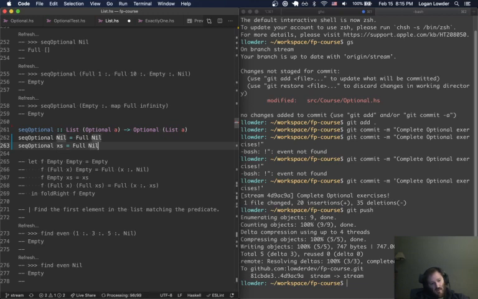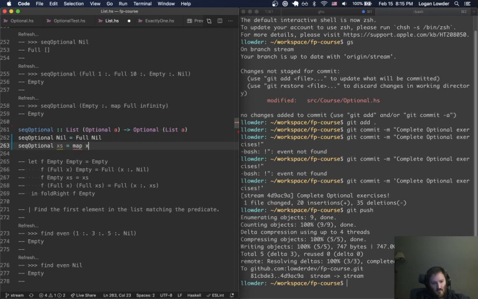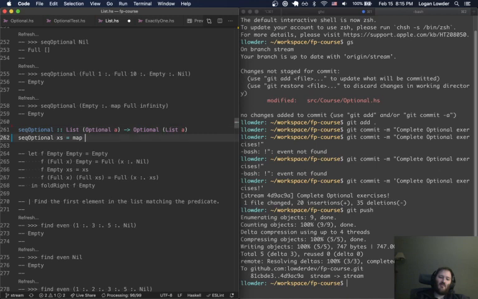So I have some list, and I think I just map over the list with some function, and then maybe I'll fold right, and then cons.